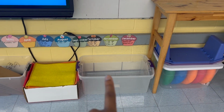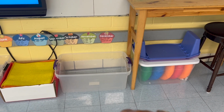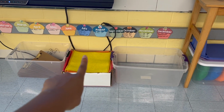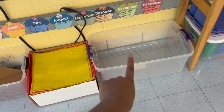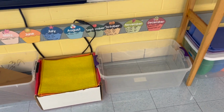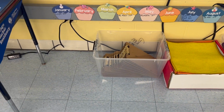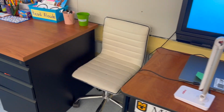Here's where I'm gonna keep. So here's some flexible seating options that I'll let the kids choose from, with some lap desks and cushions. This is flexible seating as well. They're just floor mats in all different colors. This is where kids drop their lunches off in the morning. This is where I'm gonna keep clipboards. This is my area where I sit and teach from.